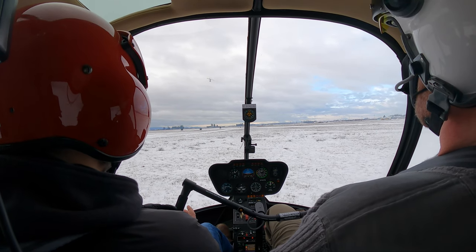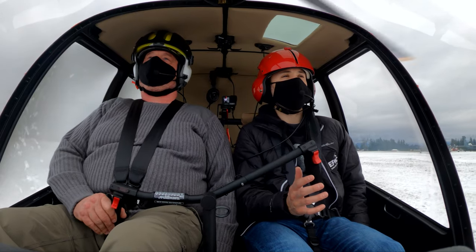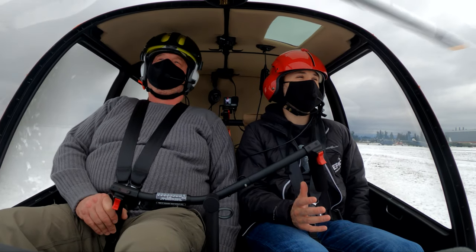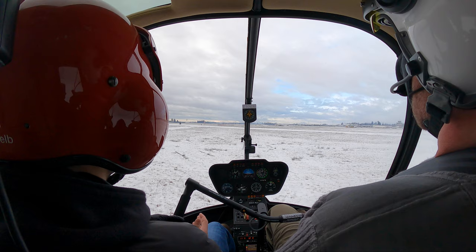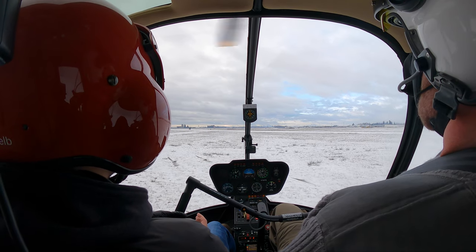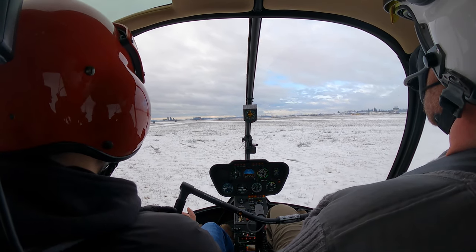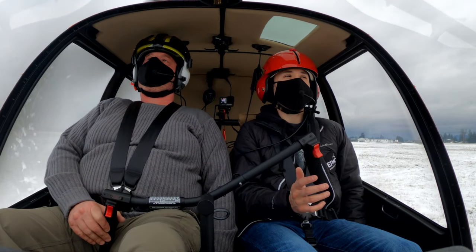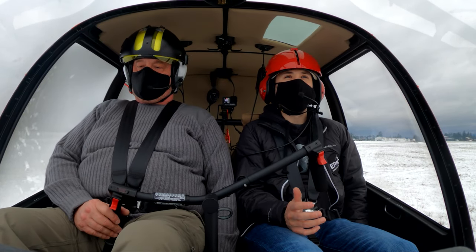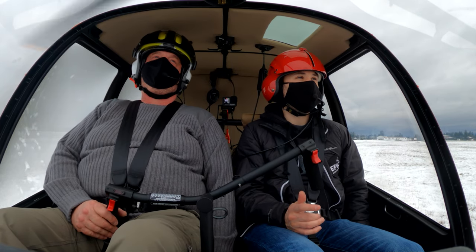There comes that Jet Ranger overhead there. Distraction. I'm sorry. That was a bad distraction. Woo, look at that flare. See how he ballooned up on that one? That was a bad one. He was going too quick. So if you're over your speed on your flare, you actually end up ballooning. Yeah. Luckily, there's lots of inertia in the Jet Ranger and the rotor blades.